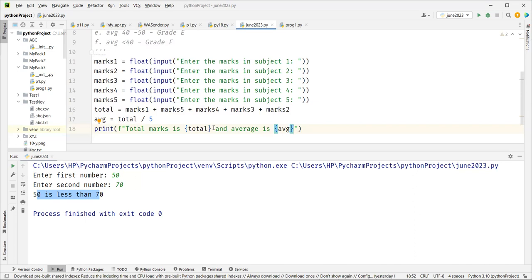Is it clear to everyone what we did? Total marks is, that is inside the quotes, so it will be printed as it is. But since we're using a format string, we can put the variable inside the string.